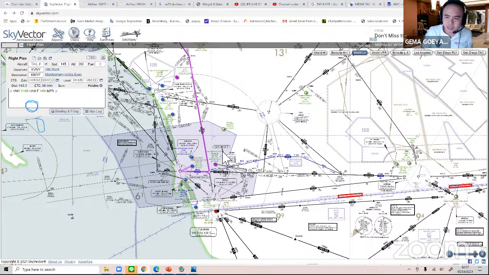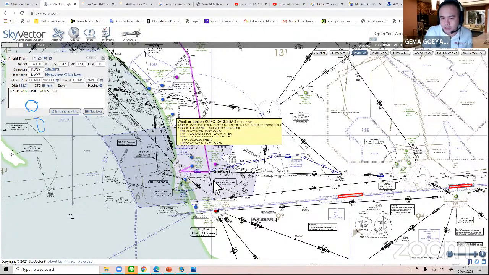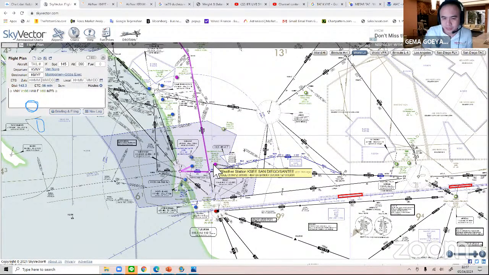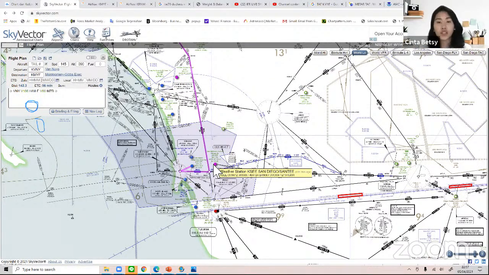Chinta, can you share with them what our method is to file an alternate? There are a lot of airports around here, so we don't really have trouble filing an alternate, but which airport is better for them to file as the alternate? So when you file an alternate, the reason we are legally required to file one is that our destination airport does not meet the requirement, right?